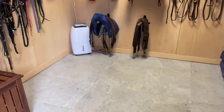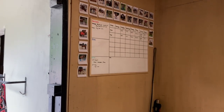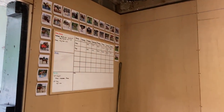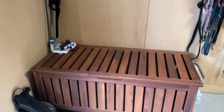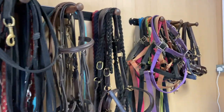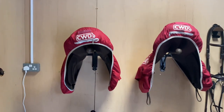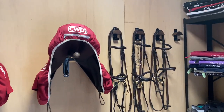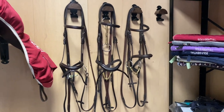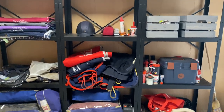This is the finished tack room and I am absolutely in love — it's literally probably my dream tack room. I couldn't believe how well it turned out. This is completely DIY — our friend Des helped us but everything we did ourselves. I thought there'd be a few disasters. We also have a dehumidifier machine in there, which is good for keeping the humidity out of the room. As I was saying, the walls got a bit damp so we just wanted to make sure the wood didn't get damp and to stop my tack from getting moldy during the winter.